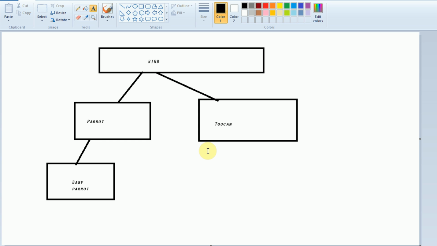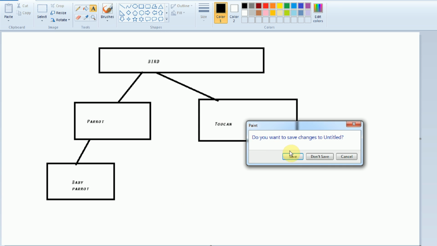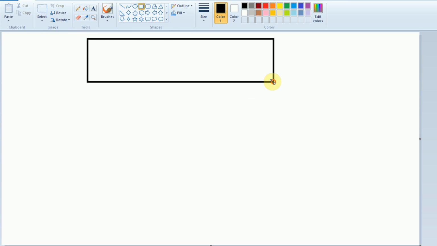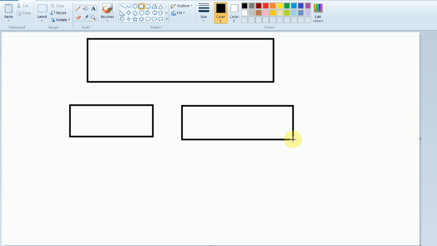So what's going to happen is in Java, we're going to create different classes for all of these types of things. But we're going to do it in a much easier to program way, because birds you can't really program. So what we're going to do is create three different things here, just like in my example. Let me draw these little lines.